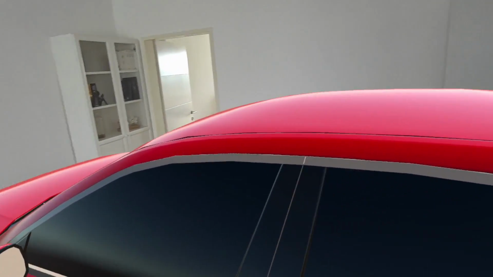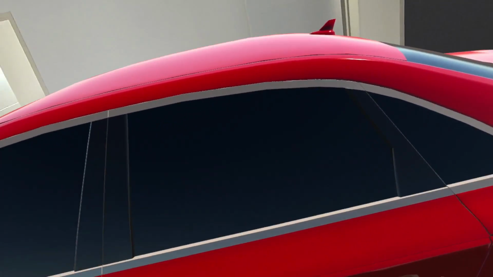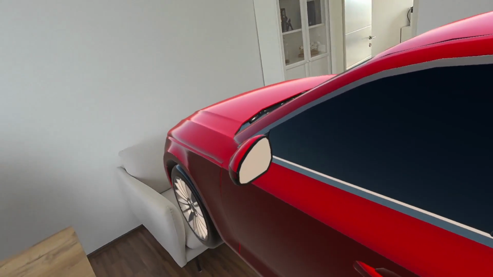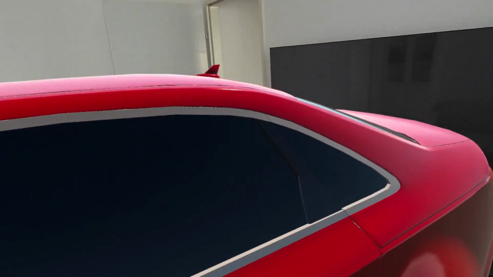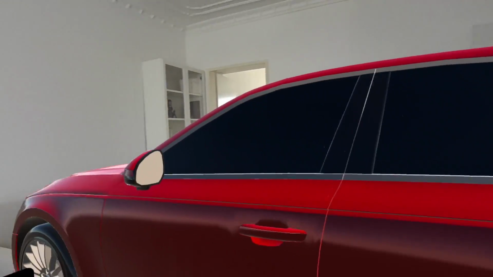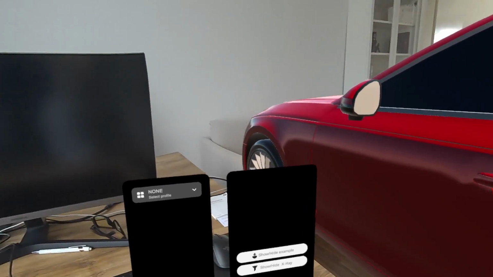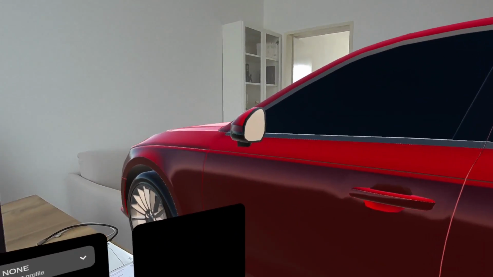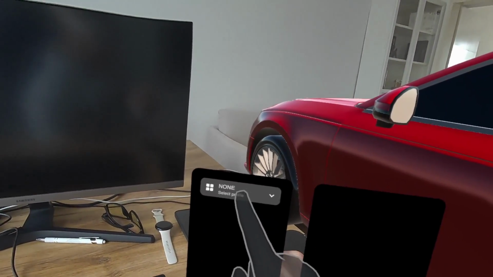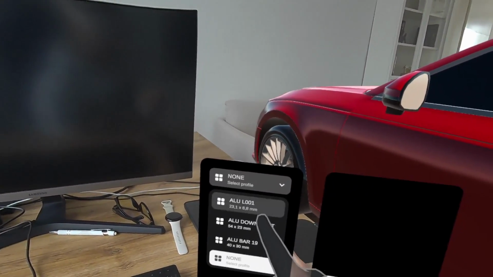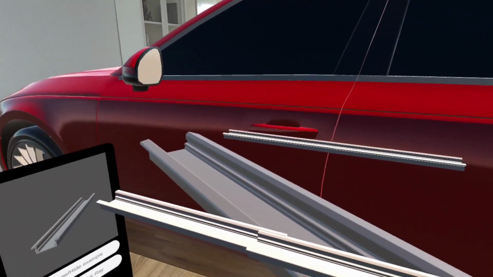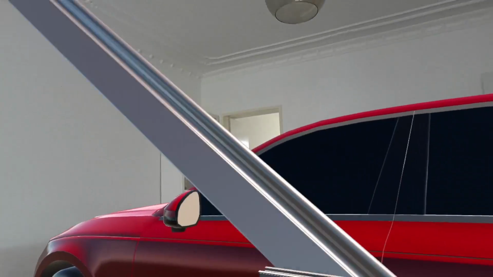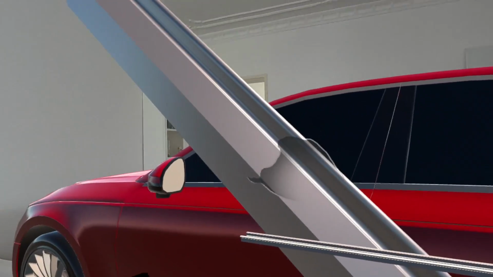So that would be actually pretty good, for instance, for car sales, showroom, etc. You can open the doors, you can animate it, you can take a virtual test drive or something, but you can do many more things. For instance, if you're a car manufacturer, you want to know about the interior of the car, you can, for instance, show things like what kind of profiles are in this car and where are they.